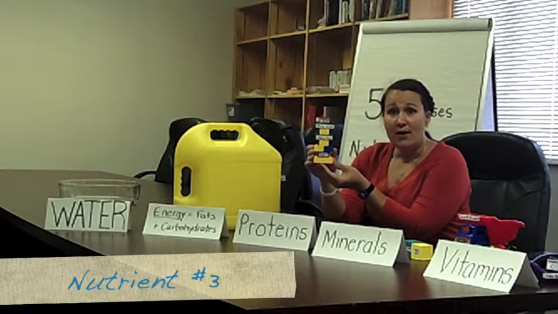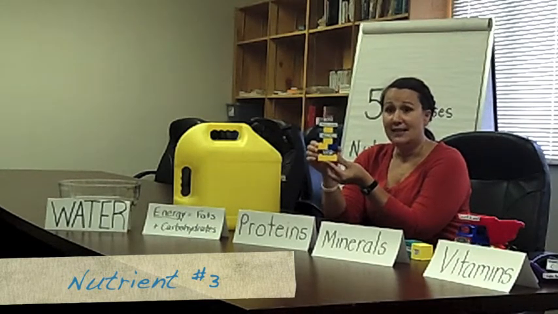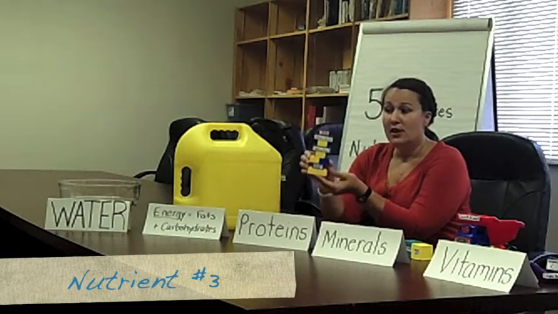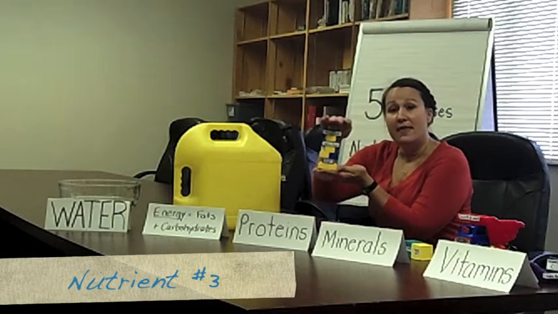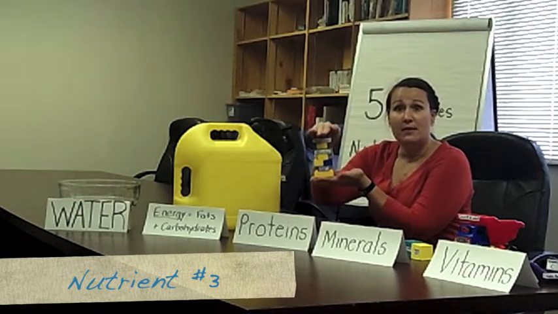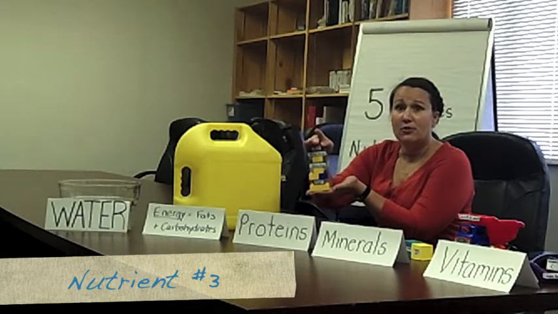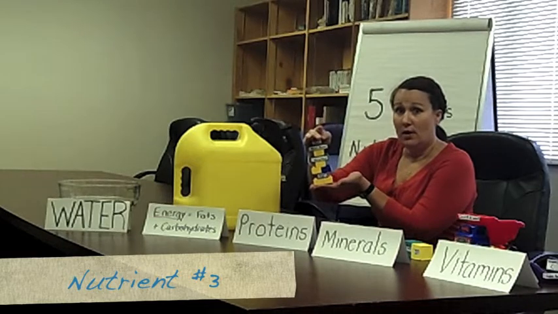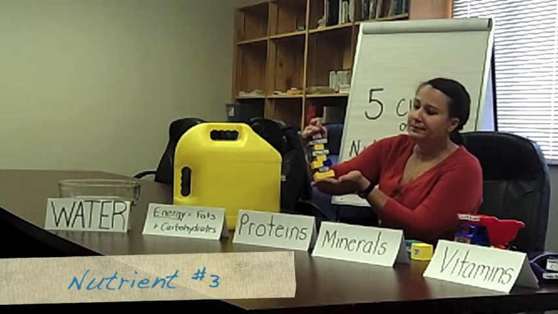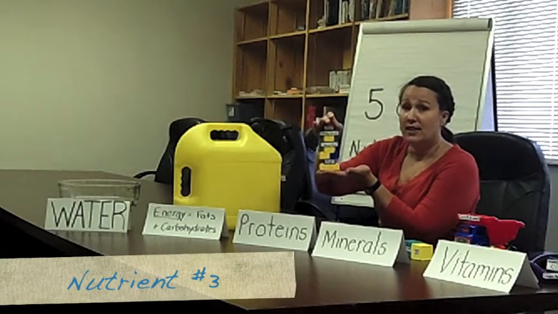But all of those amino acids are the building blocks of our proteins, and without the amino acids, we would not have the proteins. So we have those smaller parts that make up the big proteins, and then the big proteins are what make the muscles in the animal, which is what we're after. We want the animal to have lots of muscle because it's our meat animal, and the muscle is what we're consuming as the market animal grows. So the building blocks of proteins are amino acids, and proteins are essential for muscle growth.